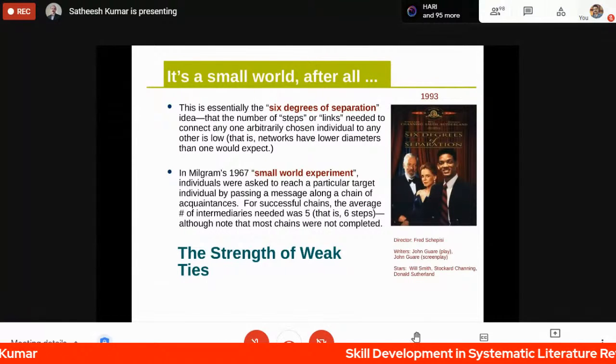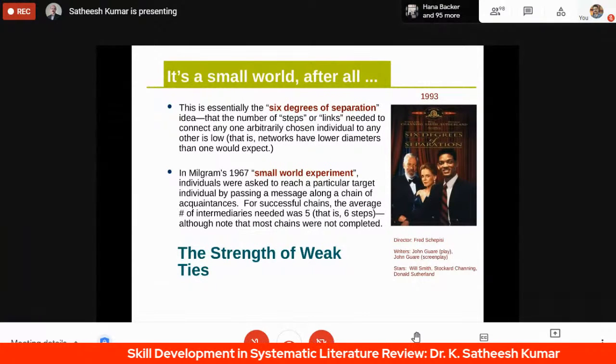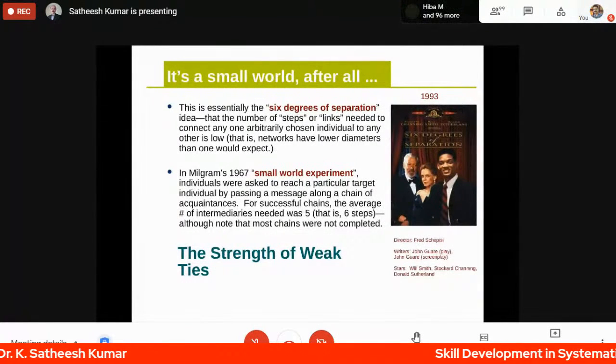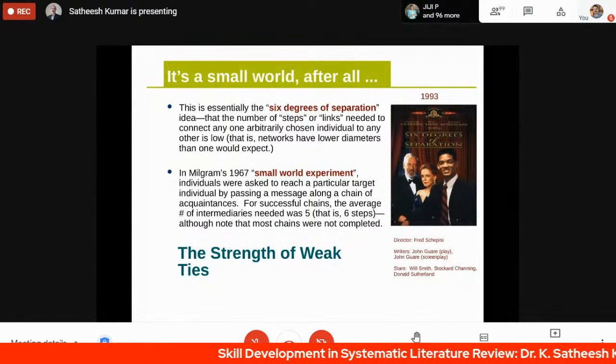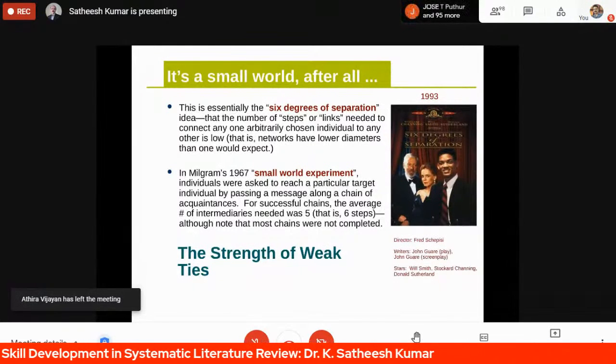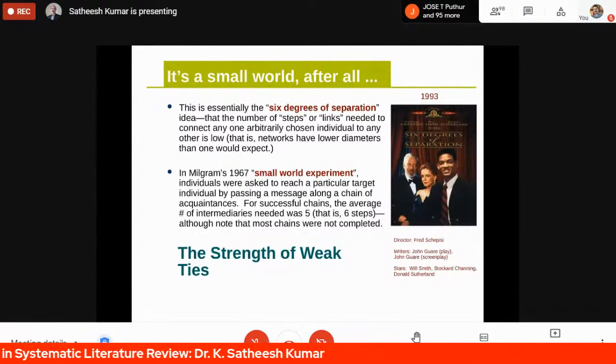Then he did an experiment and realized that with almost 6 degrees of transactions, you can reach anybody. 5 transactions, including 6. So only 5 transactions. Somebody in a village, we may think that in a village, a lot of people, nobody knows that. But that is true. Like with the 6 degrees of separation, everybody is connected actually. So that is called the small world experiment. And the phenomenon is known as 6 degrees of separation.